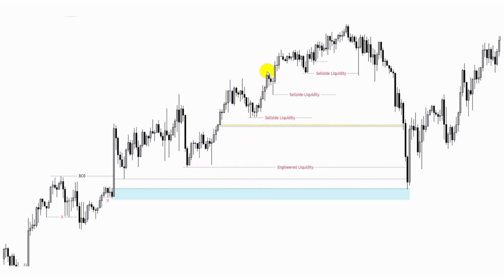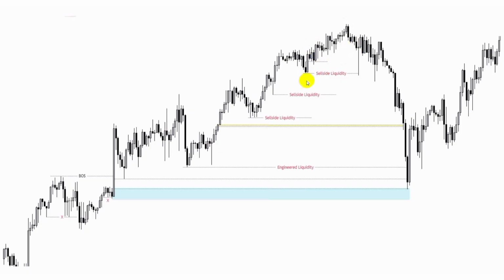Now price pushed to the upside, pulled back again. So we're expecting that any further new high would return to take out this sell side liquidity to validate the high. Now we can see price pull back, price pushed again to the upside. So what we can see is that price created this order block. This is the down close candle before this bullish move. But price returned, mitigated it. So this is no longer a valid order block.